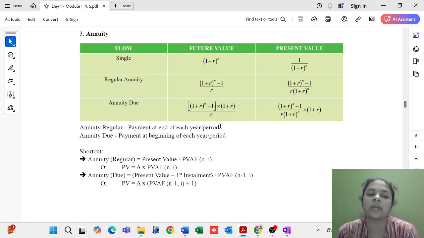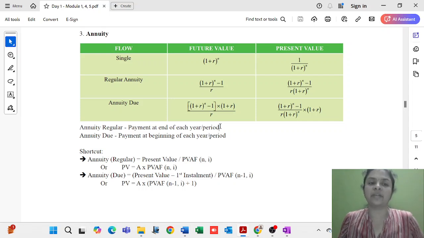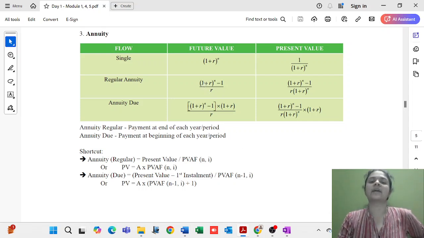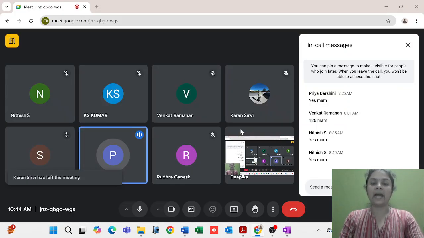Okay, so you need not worry if you feel that the question is silent or you are not getting the answer. The question will 99% have the hint of what type of annuity it is. Okay, and how to find the future value of the annuity? The formula for future value is given as 1 plus r the whole power n minus 1 divided by r. R is nothing but here I.